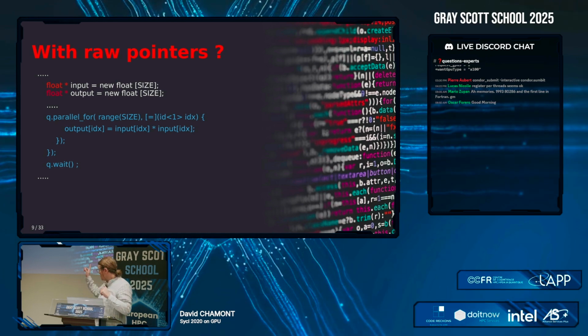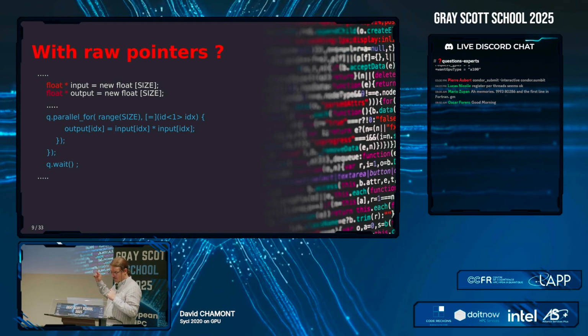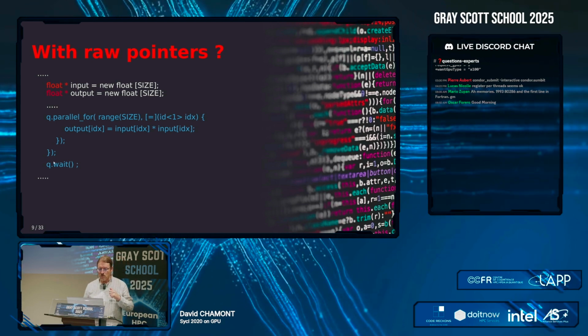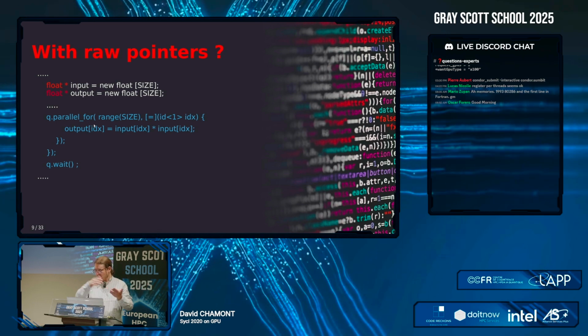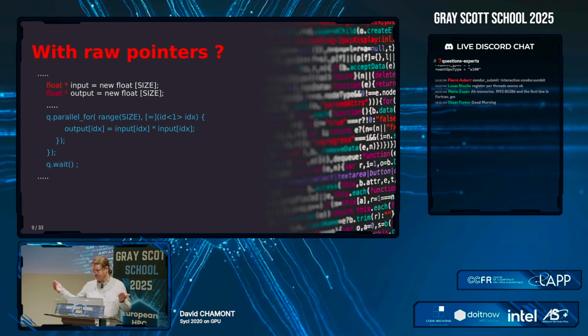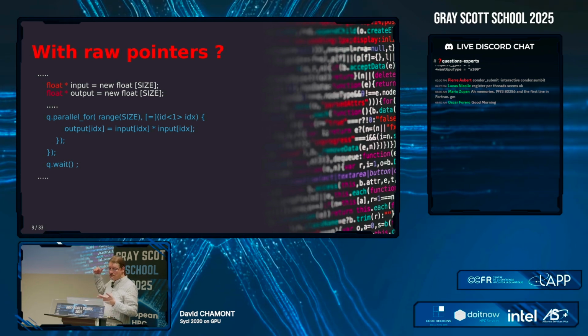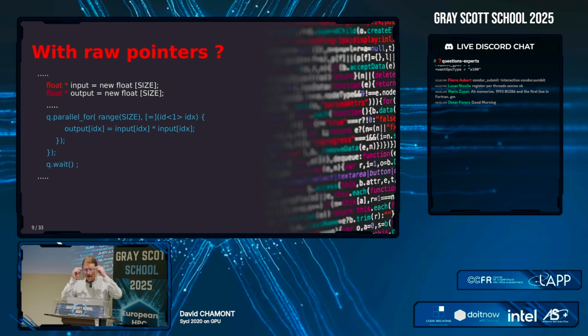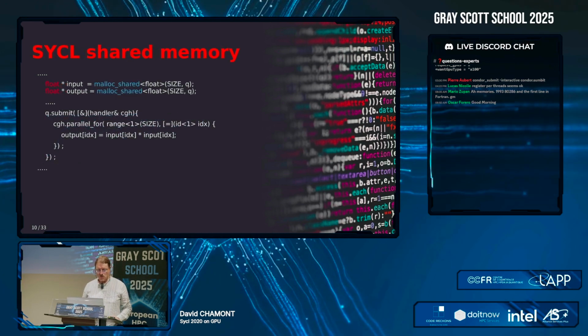But this actually on the GPU will not work. It was okay for CPU, but on GPU it will not work because my raw pointers make sense when you are in the host code, but once on the device, they are not valid anymore. So there's a way to make these simple kind of things if you don't want to make buffers, accessors, etc. There's a way which is to use malloc_shared.